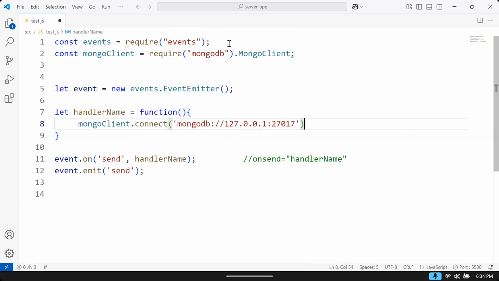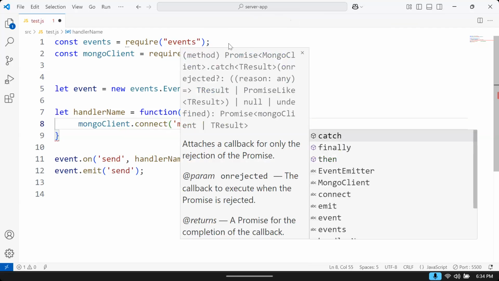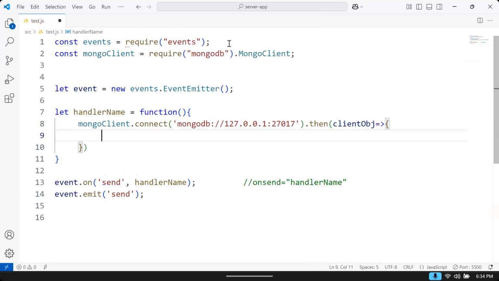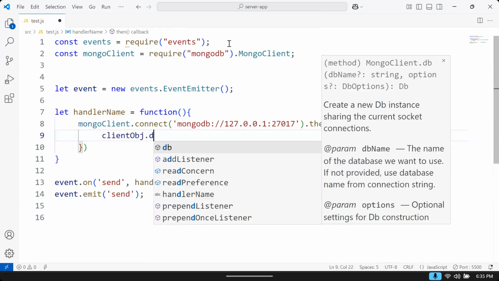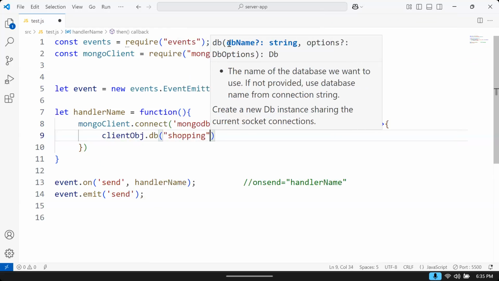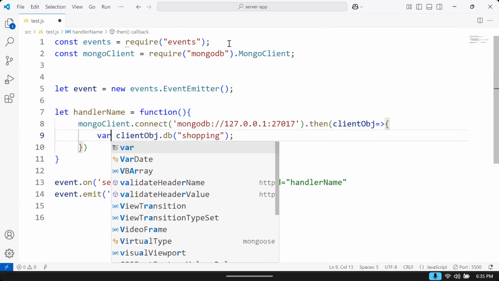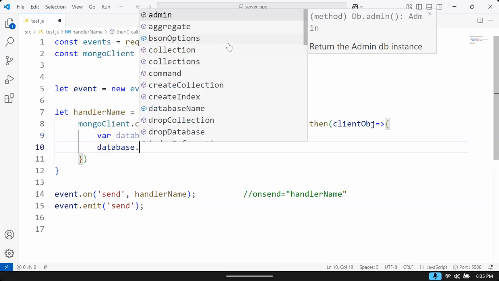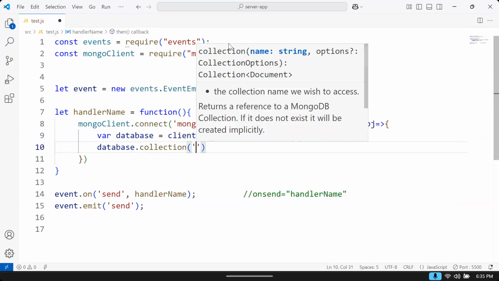The connection string is mongodb://127.0.0.1:27017. Then we need a client object, and the client object's db method, with the database as shopping. Then the database dot collection. The collection name is categories.